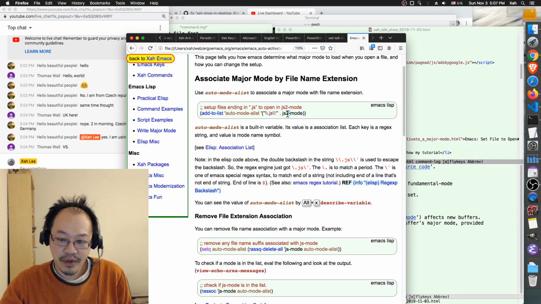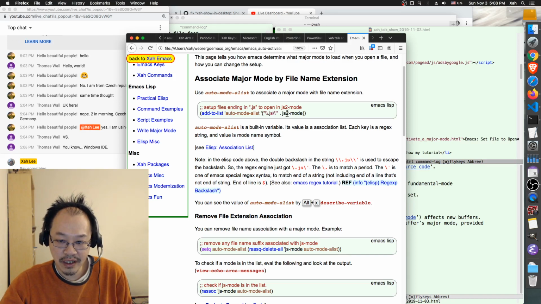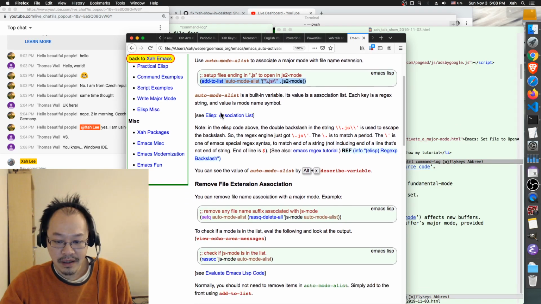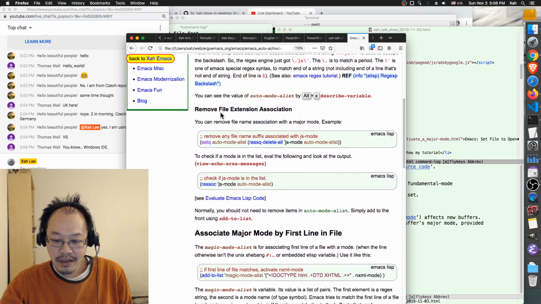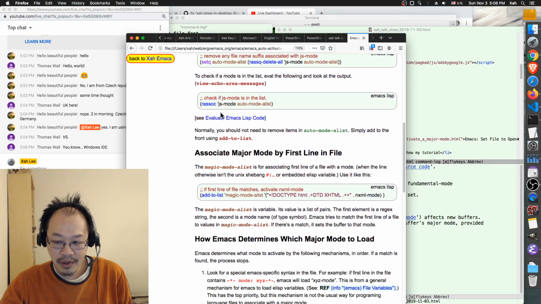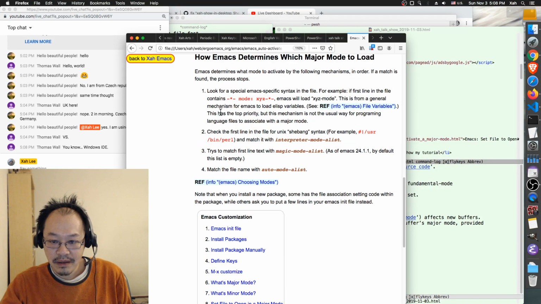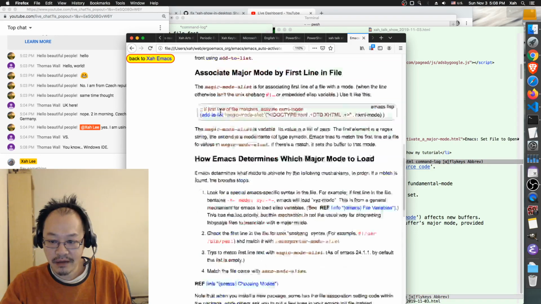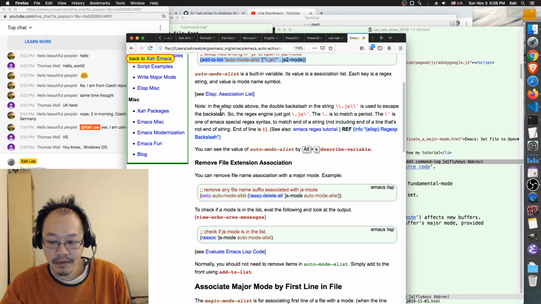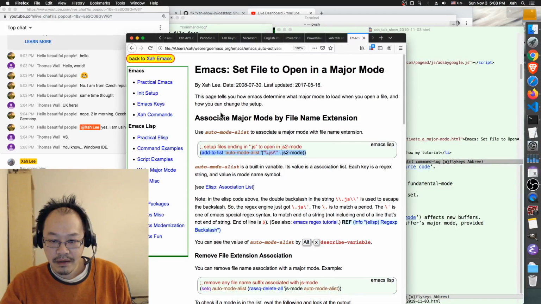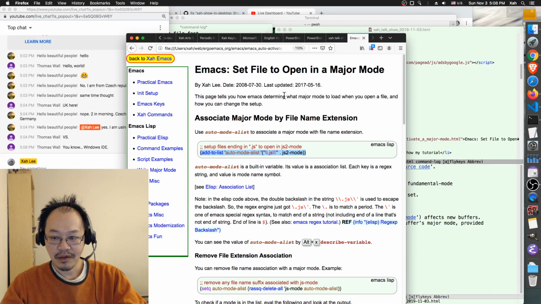For example, if you open any .js file, you want to open in JavaScript js2-mode, then you add this line to your init file. And let's see, but that's not what we want. We want any new buffer to be in a specific mode. How come I don't mention it? Okay, set file to opening a new mode.